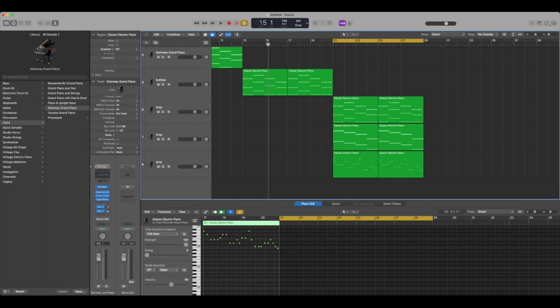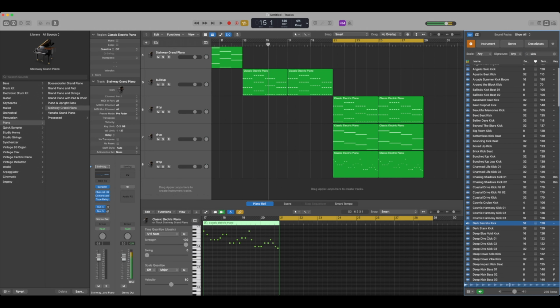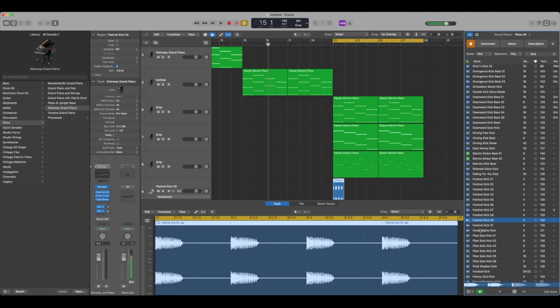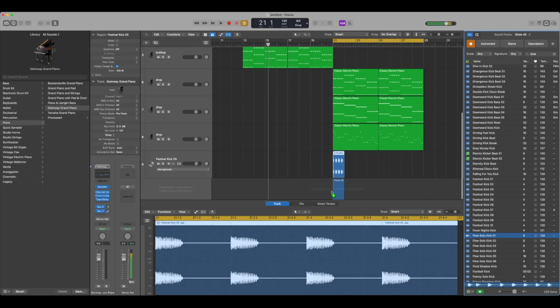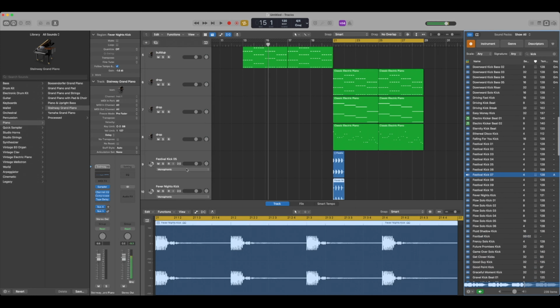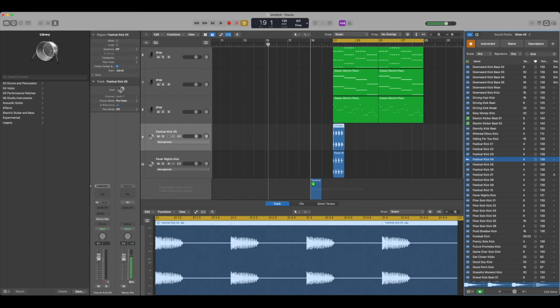Next, what we want to do is we want to start working on our drop. So first thing is first, I'm literally just going to use everything inside Logic. So we just want a simple kick. Yeah, we just want a dry kick. I'm liking this kick. Or is that this? Oh, right there. Okay. Let's go like this with this one.